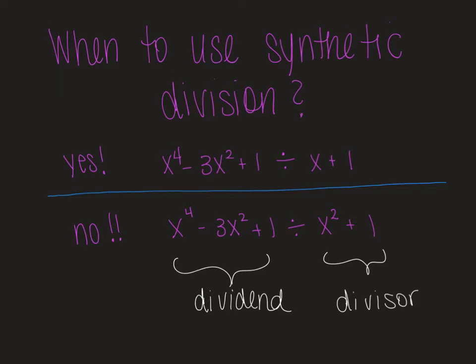So looking at these two problems, the difference between the two problems where it says yes, if you look, this is just a linear term. The power is 1 and it's just 1x. So notice how what we're dividing by, our divisor, is just 1x and then either plus something or minus a number. Now the second problem down here, we said no, we cannot use synthetic, and that's because if you look here at your divisor, it's x squared. This is not a linear term. So if you see any exponent other than 1 right here where I'm pointing, then you cannot use synthetic. You must use long division.